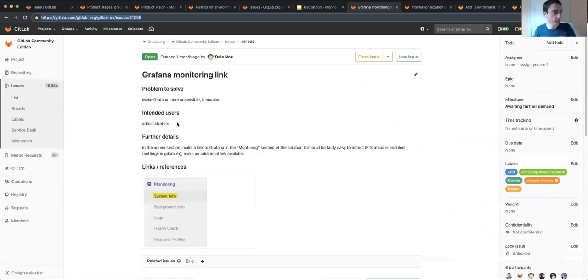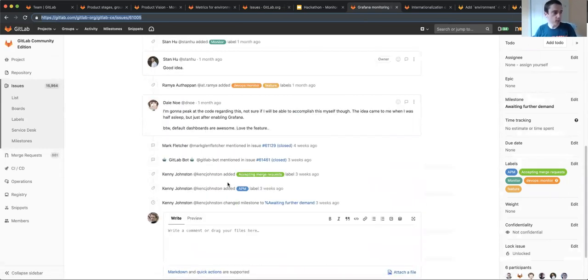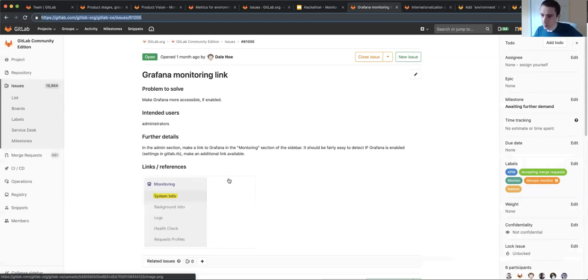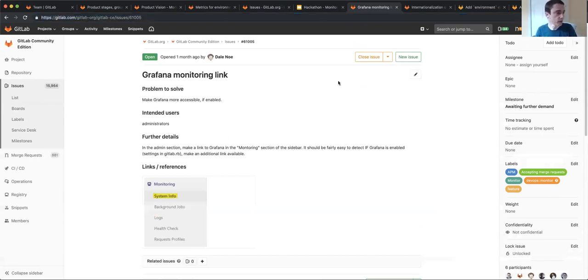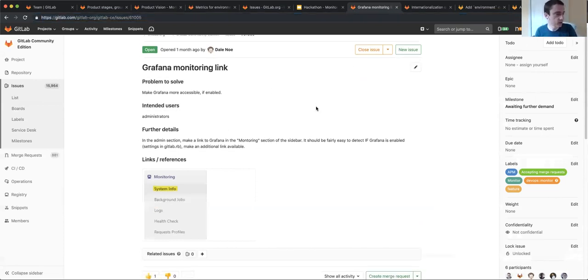What would be great is if on the admin experience workflow, I can't show it here since I'm not a GitLab.com admin, but there'll be a little wrench. You go to the wrench, and you see this monitoring tab. The idea here is to have a metrics page you can click on, which will then take you off to Grafana, and you can take a look at that dashboard. So a pretty small change on the admin workflow, but a great way to help drive awareness of that embedded Grafana instance that's going to be available here in 12.0 by default. So that should be a relatively easy one to add.